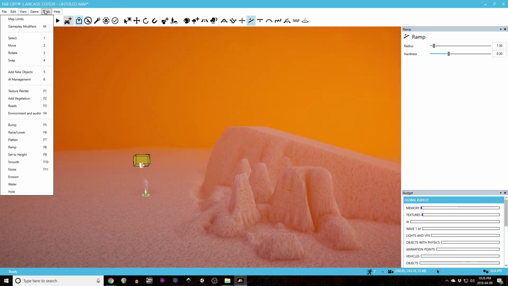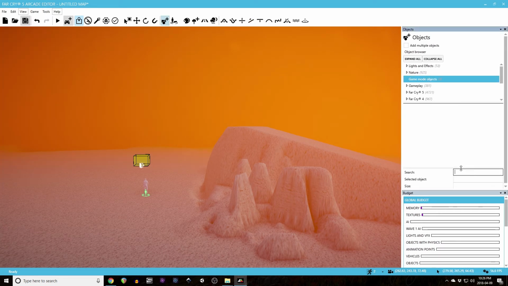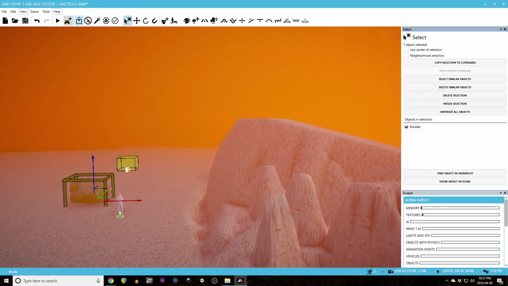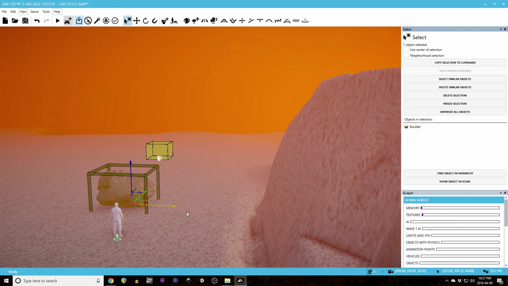The last thing I want to show is just how to add objects. So you can hit the 5 key, or you can do add new object. And if you go in the search bar over here, you can type the word of what you're looking for, and I'm just going to pick the first boulder that comes our way. You left click on it in the menu, and then you just left click again on the ground where you want it to be. If you hit the 1 key or select, you select it, and then if you see the different arrows right here, red, green, blue, that lets you move the item itself on its axes, and just those axes alone.